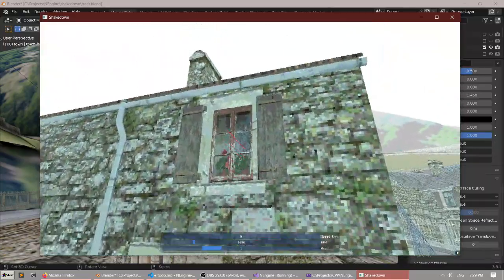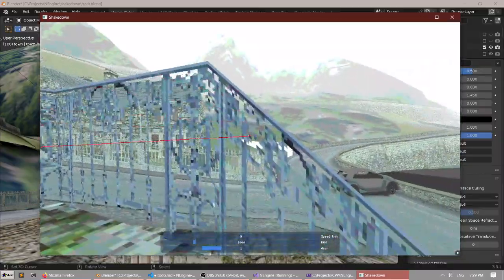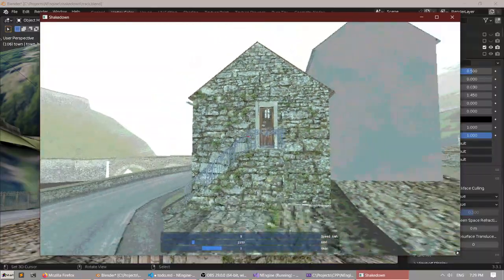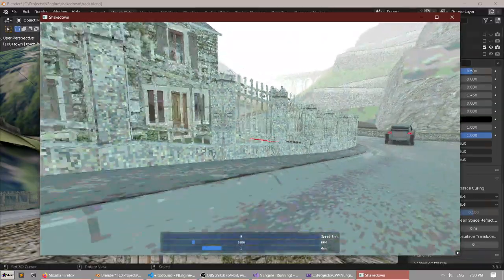So yeah, some windows, some stairs you can go up. I should now add a first person mode as well, and this fence that yesterday I was masking out these holes. It looks terrible, but from the distance it just looks fine. You know, it looks like a fence. And this one as well, which had so many problems to try to isolate these holes inside.